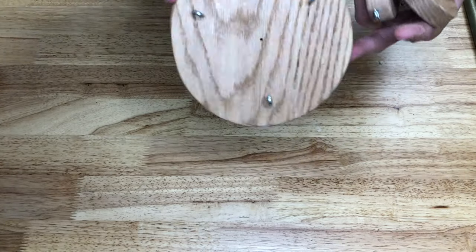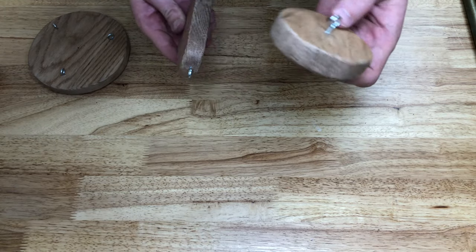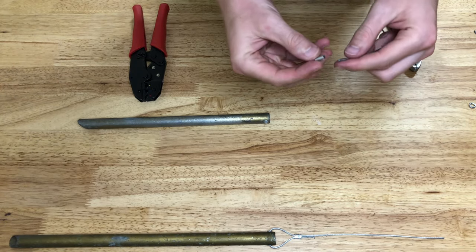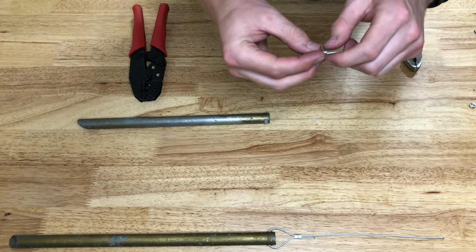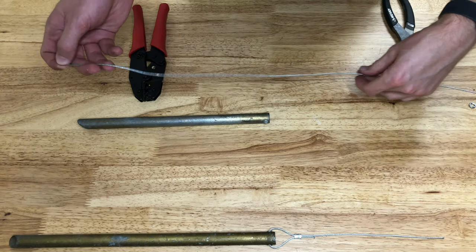Here are the final pieces with all the eye hooks installed. To attach the chimes to the top platform, I use 16th inch stainless steel cable and use ferrules to loop them in to the chimes.